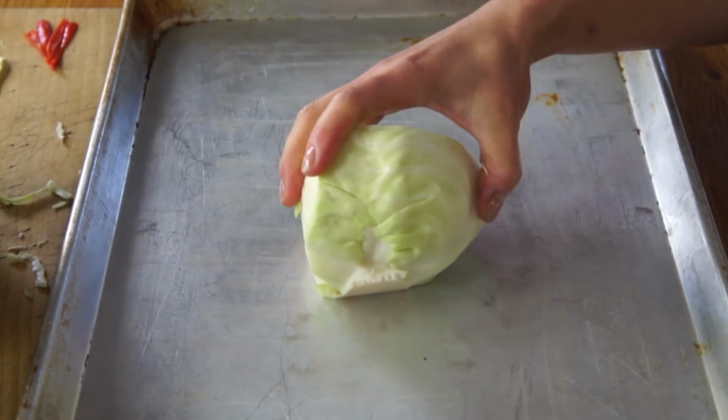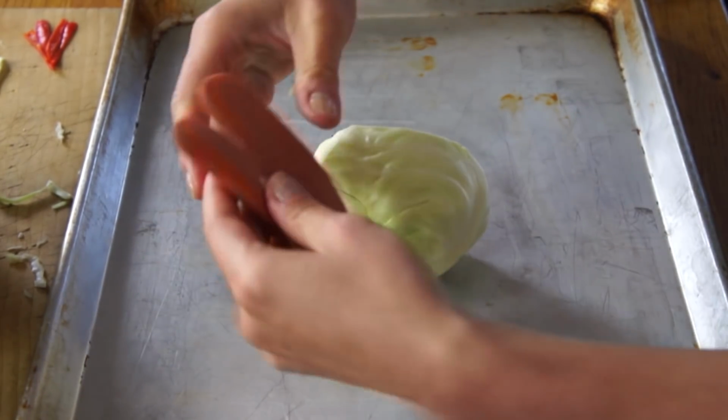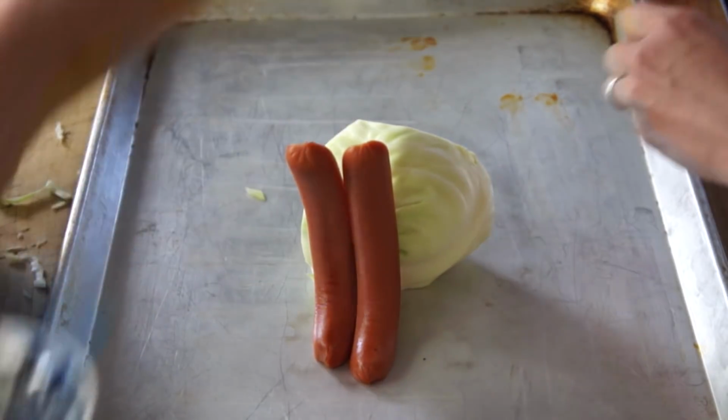So what I think I'm going to do is save the core part, the part that we don't eat, of the cabbage and put it inside the ring of frankfurters, so I have something to pierce my toothpicks into so I can grab a hold of it so I can actually build the walls. That's the plan, at least, right? And now I'm going to build my crown around it. And it says to secure it with toothpicks.